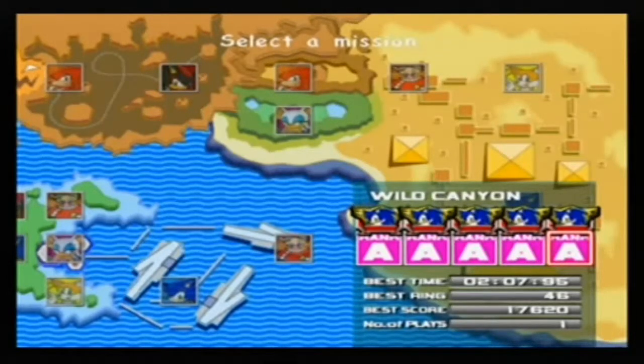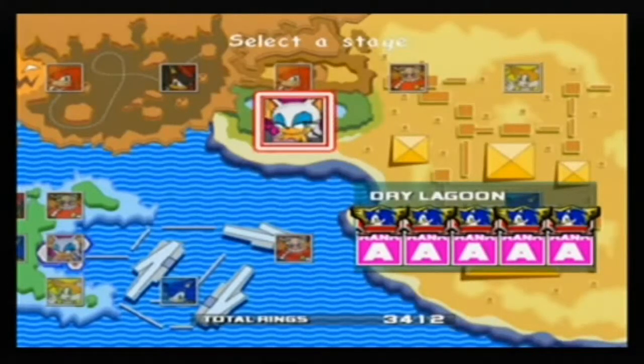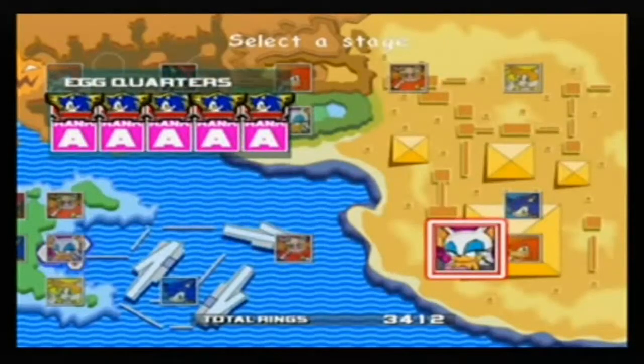I mean, I've done it with Wild Canyon, and I've done it with Dry Lagoon, and I've probably done it with another one. With Egg Quarters, I did it with Headquarters. I don't remember doing that. Anyway, I would recommend getting these power-ups before you do that. I've already showed you how to get these power-ups, either during the main storyline or through the extra video once I've beaten the storyline.